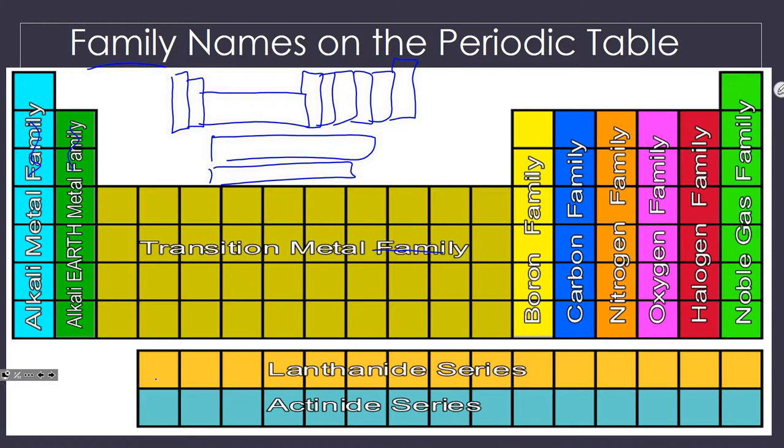Carbon family's next. Again, starts with carbon. Carbon is its own little beast. It can go with the nonmetals and it can go with the metals. It's sort of the mediator of the periodic table because it can go with either or and get along well with either family, either side of the periodic table.